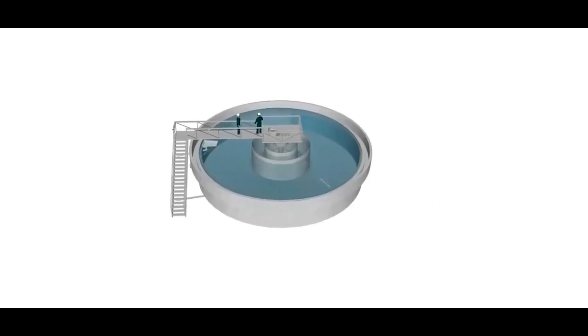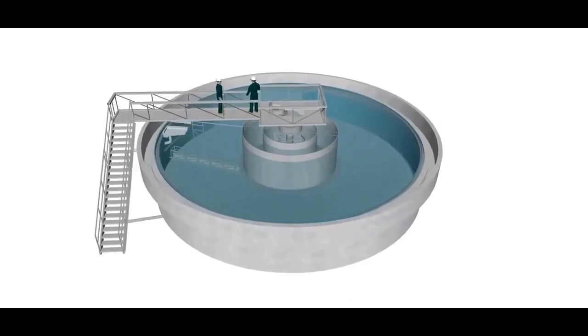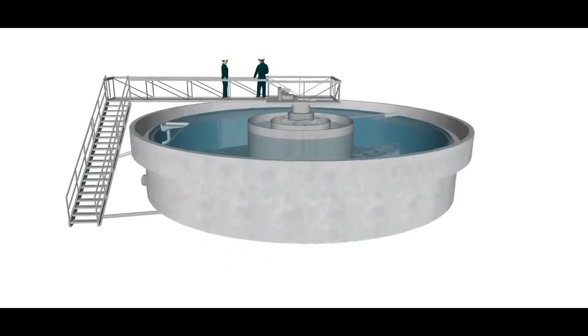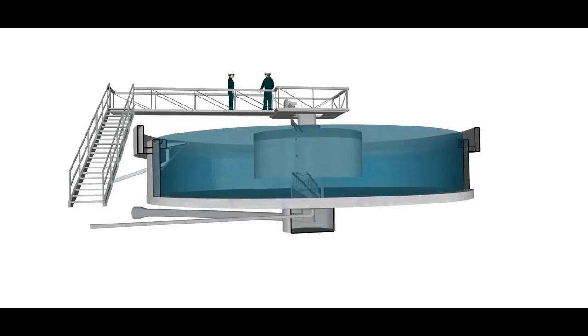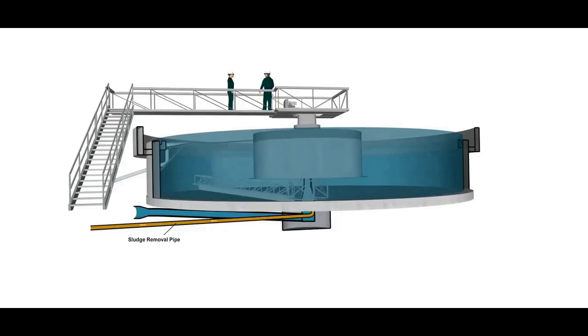This is how the clarifier works. The feed water from the bioreactor is pumped directly from the middle and up through energy dissipating inlets, which ensure the reduction in the speed of the water. This allows the larger flocs to settle down faster. The settled flocs are removed by the raker arm and sent back as sludge.